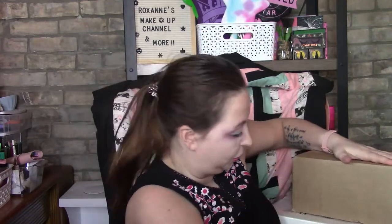Okay, so they just released a new product. And this is called Doll 10 Skin Genius Smart Cheeks. I don't want to put that down on the floor. And it comes with the handy dandy brush. So it is $32. And I'm going to open it up.